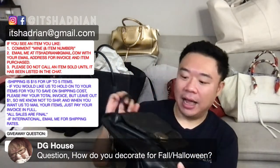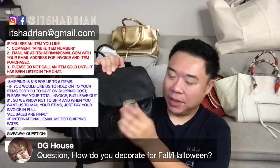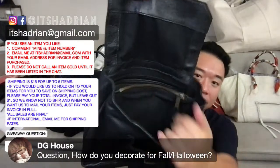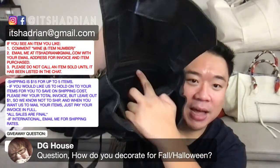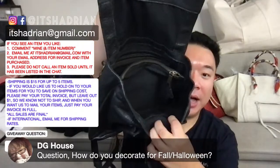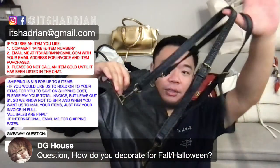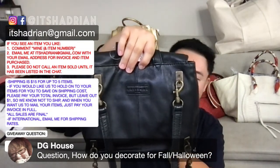And I really like the style of this one. It reminds me of those old-school backpacks. There's a little push lock right here. This opens like that, so you have a front pocket, and then the interior looks like this, similar to the other one. There's a zipper pocket in the back with an open pocket underneath, a middle dividing zipper pocket, and then two more pockets on the front. And then the backpack straps look like this. There's nice leather. It has cool hardware, too, where the backpack straps connect, which is really nice.